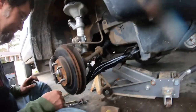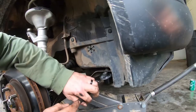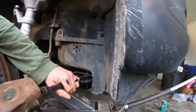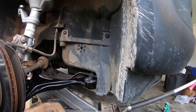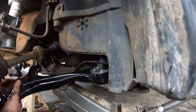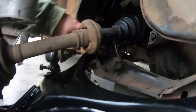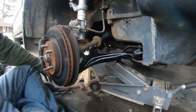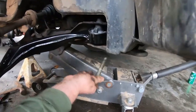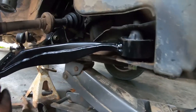Take something like that extension — use that to drive it up in there from right there. You just want to basically get it up in there because it's such a weird angle. I'm sure there's probably a more professional way of going about this, but we're not professionals. Now we've got this one all bolted in. Next we've got to do this one right here. I just hit that with the impact and it's all tight.